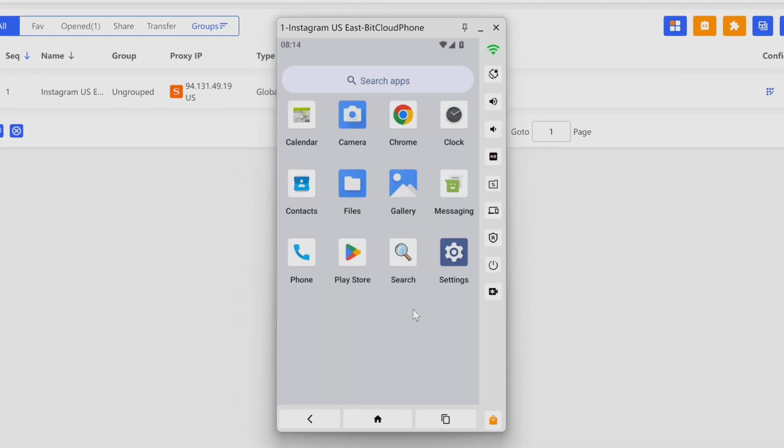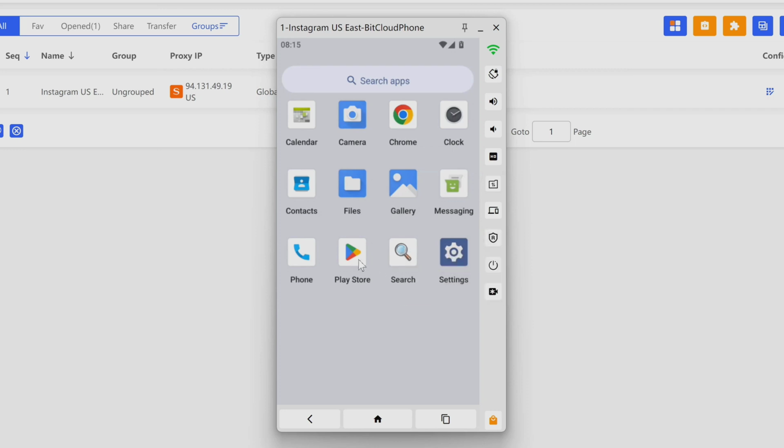Now this is a very clean stock Android Cloud Phone. So that's great. Right to it, you can also switch to landscape mode. You have all these volume options. If you want to change the resolution, you can do that here as well. And if you want to enable root privileges, you can do that here as well. And here you get the option to restart the Cloud Phone.